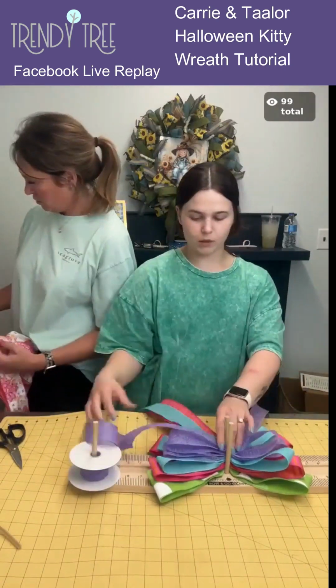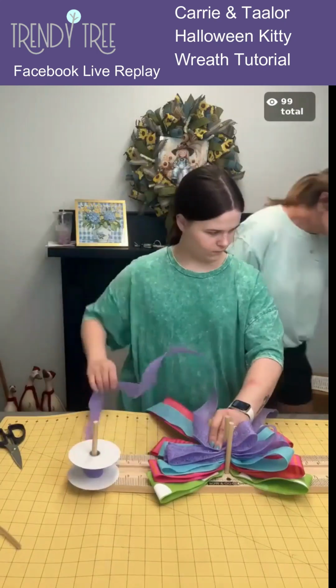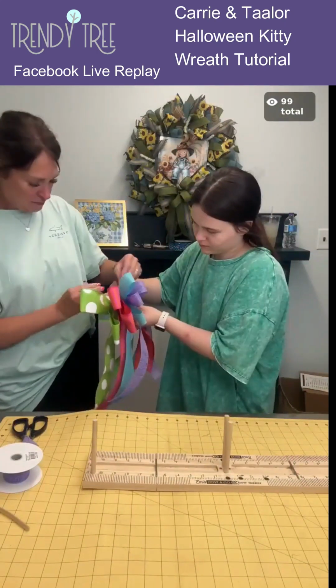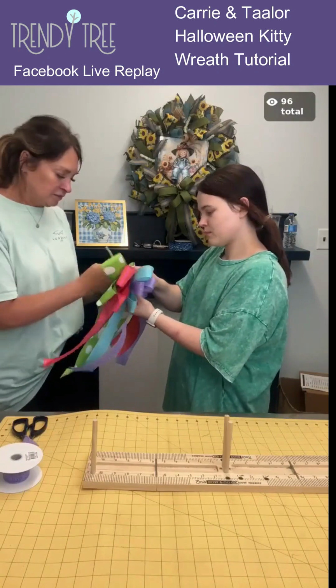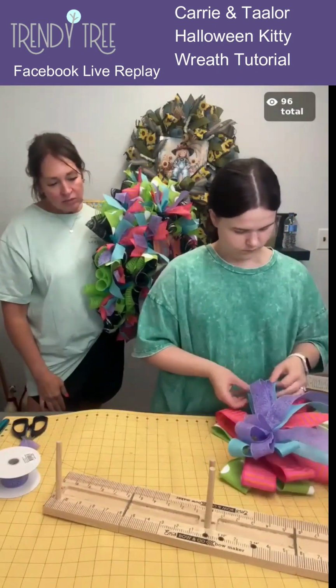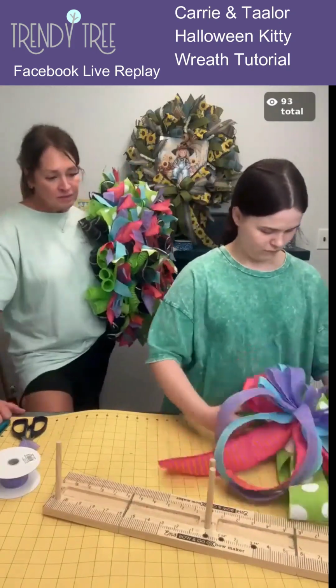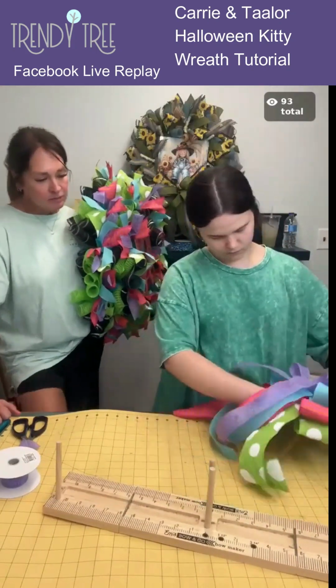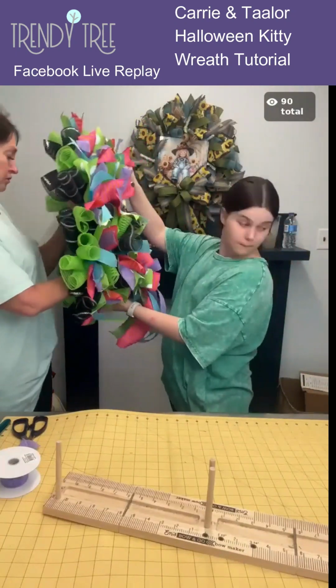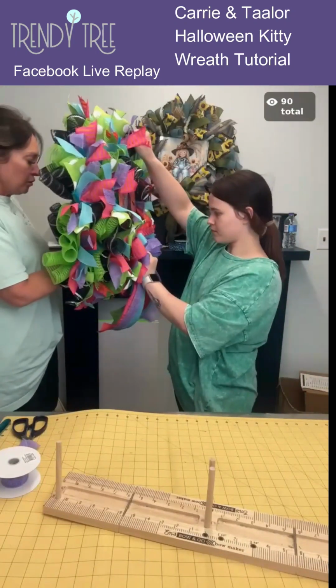And once the bow is finished, she just eases that off the board and secures it well with a chenille stem, and then attaches the bow to the wreath. Depending on where you put your sign, you can put it in the middle or to one side or the other, and wherever you put your sign will depend on where you want to put your bow. And they're just securing it at the bottom.